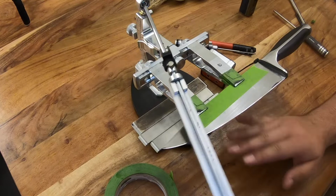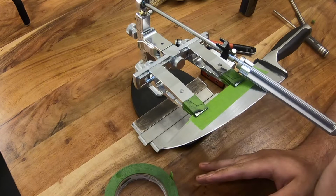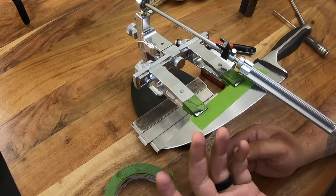So that's kind of the basics of how to do this. I'm gonna go ahead and sharpen this side until it builds an apex. I'll flip it over, I'll do the same thing, and then we'll cover burr minimization. So here we go.